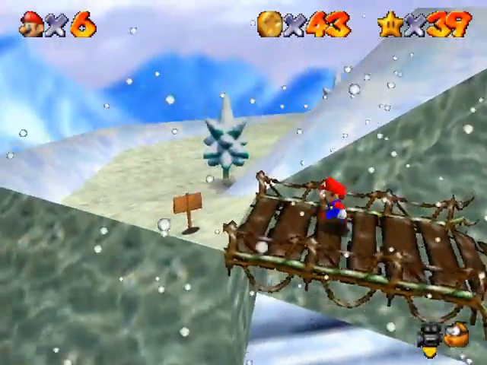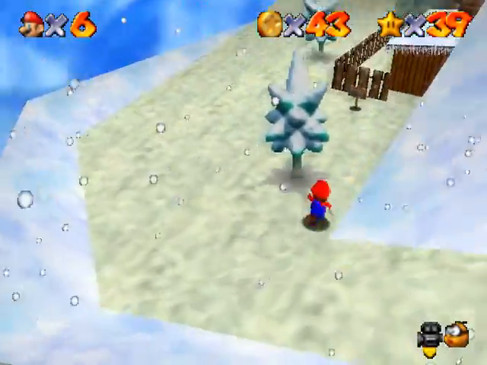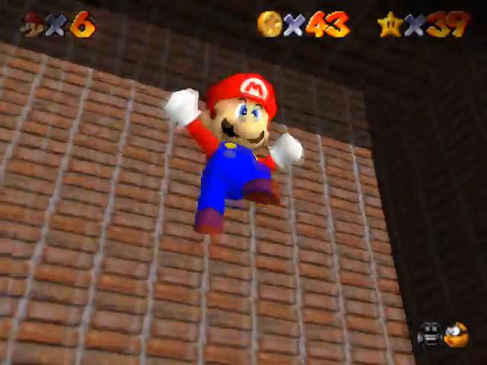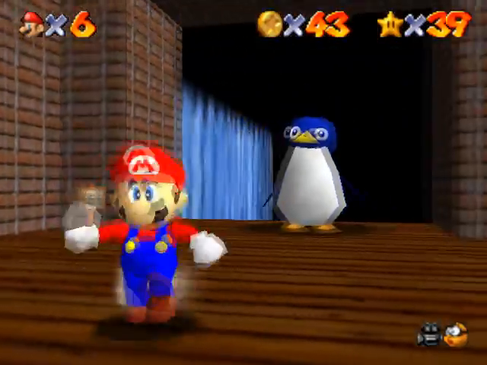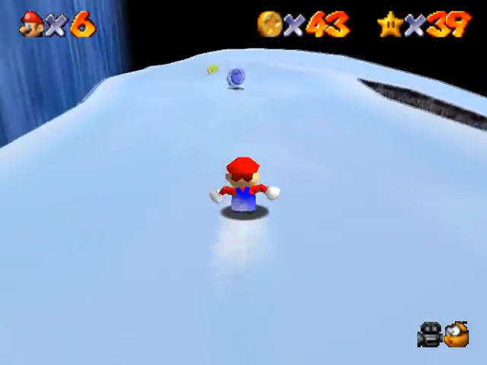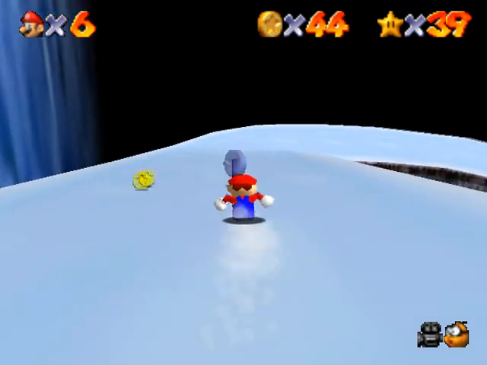Or we could just throw ourselves off the edge, right? That worked the first time. Alright. Into here we go. Is there a way I can avoid the penguin? That would be really nice, actually. Yes, let's avoid the penguin. I can focus on getting the coins.